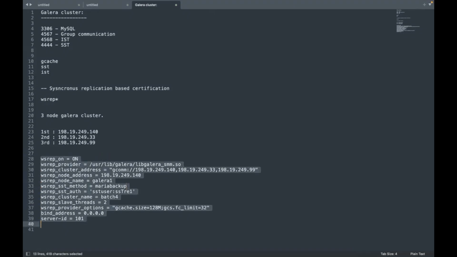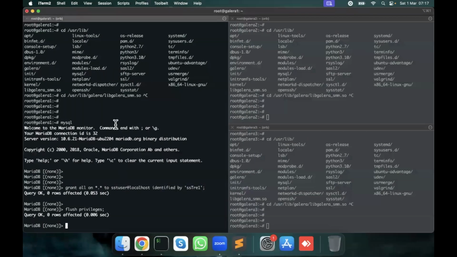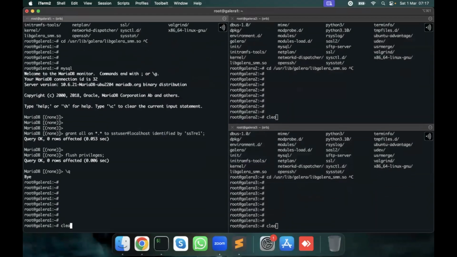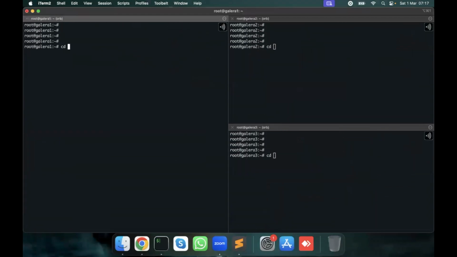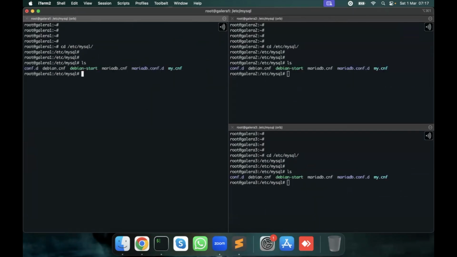I'm just copying this. Now, inside cd /etc/mysql, I'm going to remove all this. I don't need this, guys.